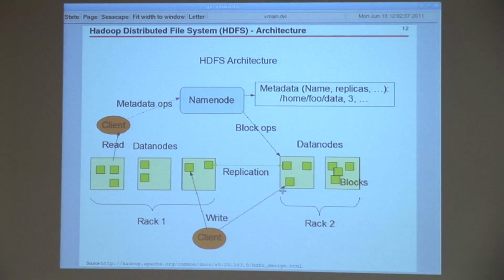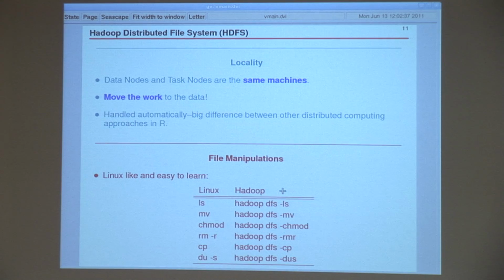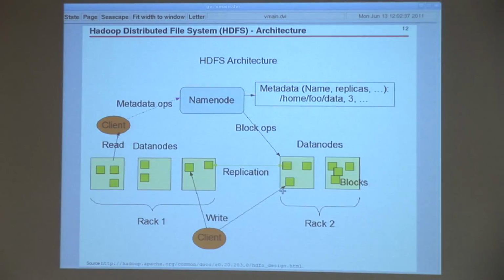So here's a picture. This comes from the official website on the Hadoop distributed file system. So I just told you about easy, and now I'm going to tell you about hard. The actual underlying structure is kind of complicated. You have one name node that every process has to talk to when they want to figure out where data is at. You have multiple data nodes spread out across racks if you're at the enterprise level. And you have replication and blocks all handled by the distributed file system.